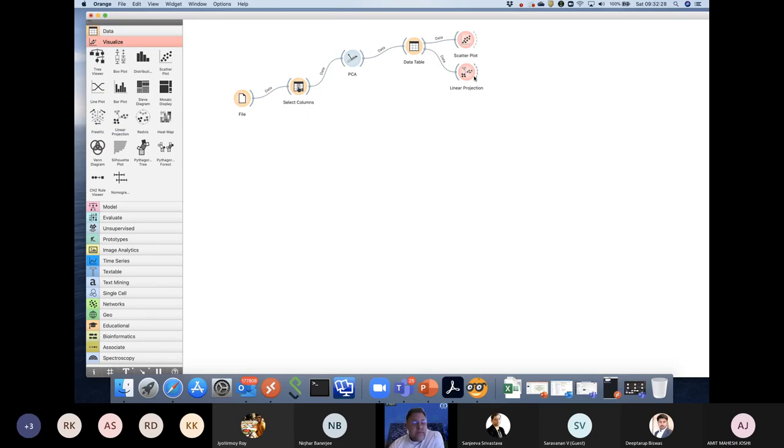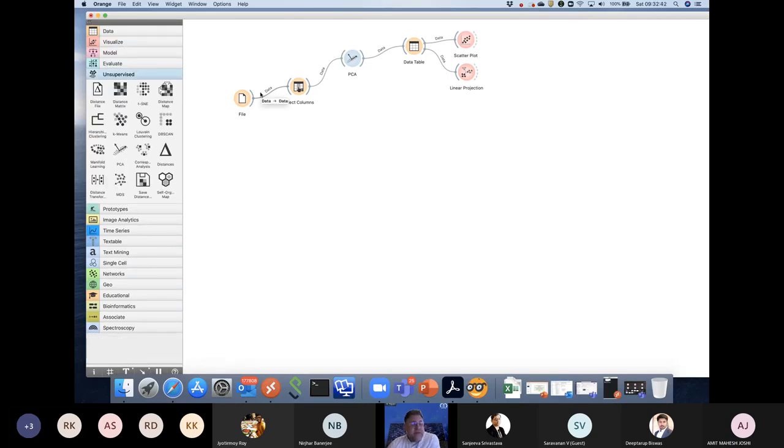So I want to look at some alternative methodologies. So another form of an assessment of data, if we go to unsupervised, is a clustering, hierarchical clustering.